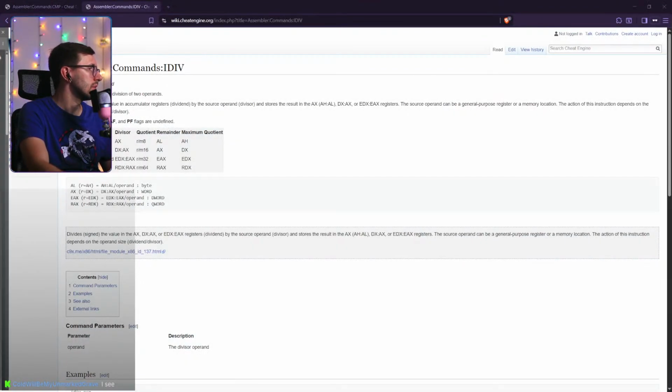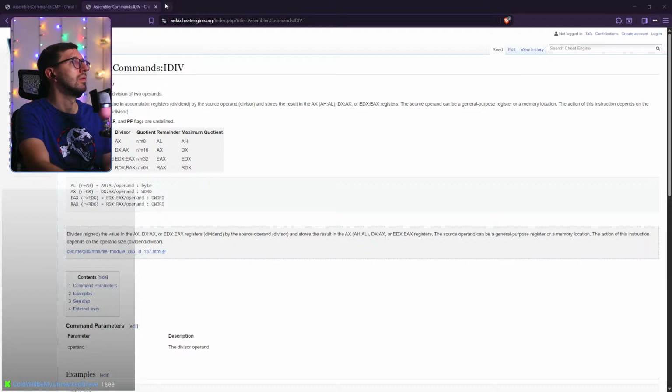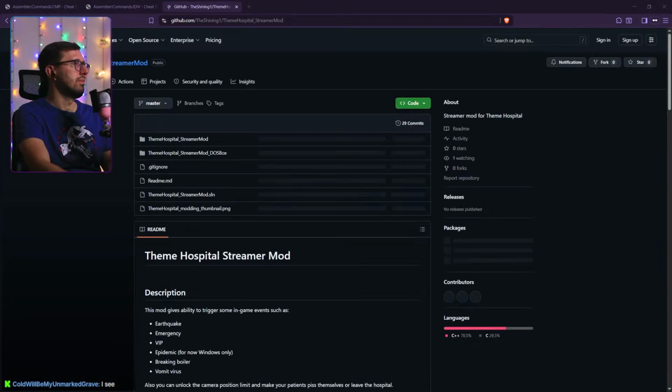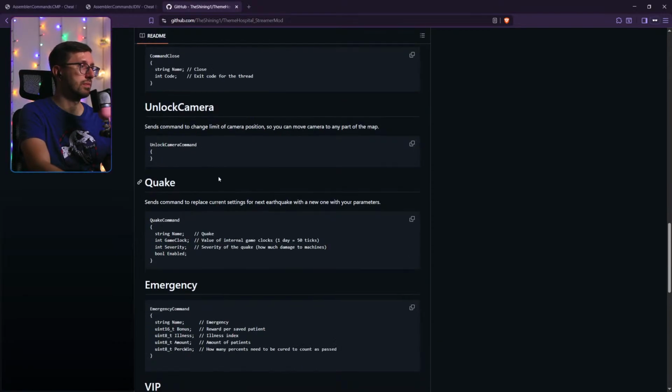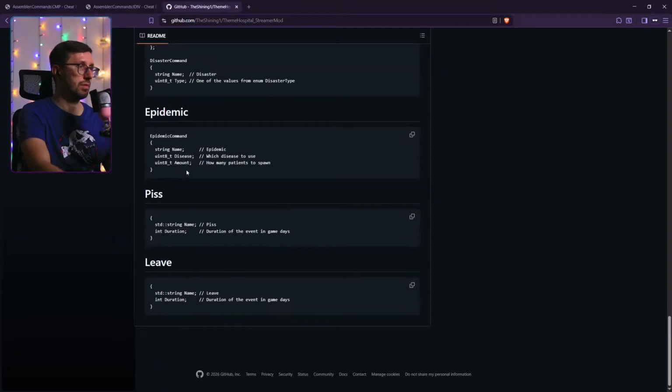Did I close it already? In my repo, this is written because I found the epidemic structure, which I need to change to trigger an epidemic.